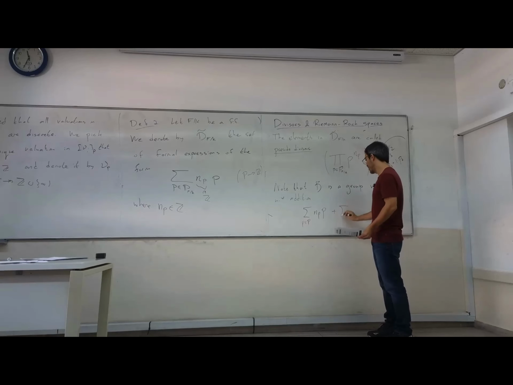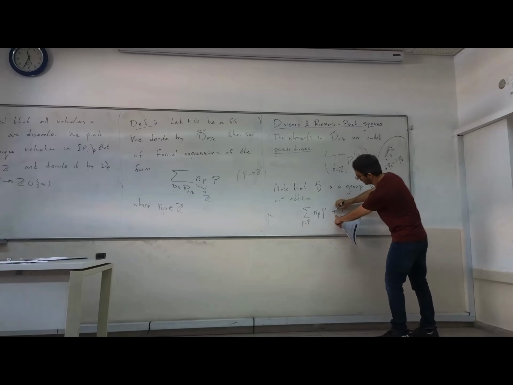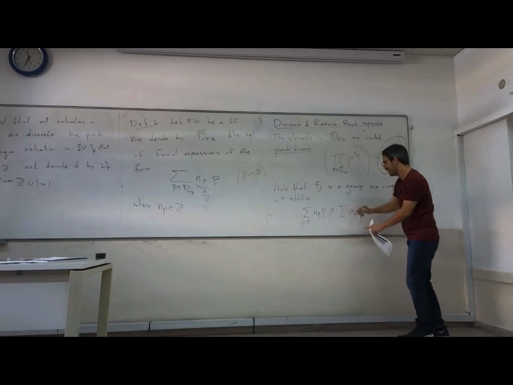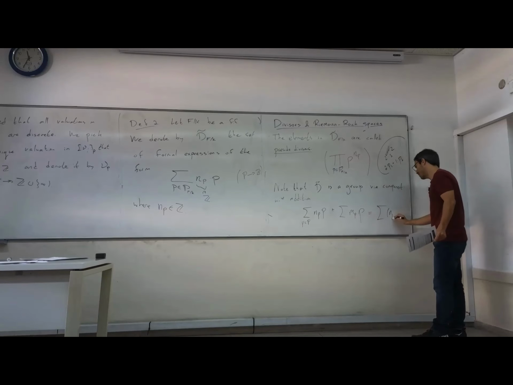So if you take two sums like that, then you can add those. I'm defining this symbol now, right? So it's not, oh, it looks like a bitwise parity or something. I'm defining this thing. So this is defined to be a sum of NP plus N'P. Right, this is a number also in Z.